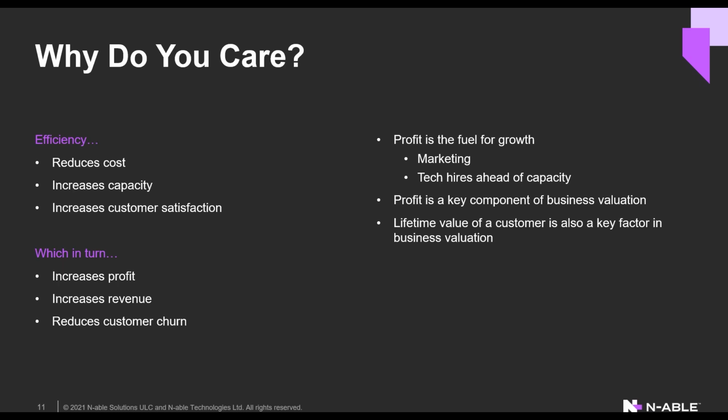Because while we might have started the MSP for a number of varying reasons, our end goals pretty much boil down to one of those two items, right? So therefore, business valuation becomes something we need to focus on, right? And we see more and more MSPs across the market looking at business valuation exercises taking place anywhere from once a year to every 2 years, because it is a great indicator of how well you are growing and how well you are actually working on your business rather than in your business.